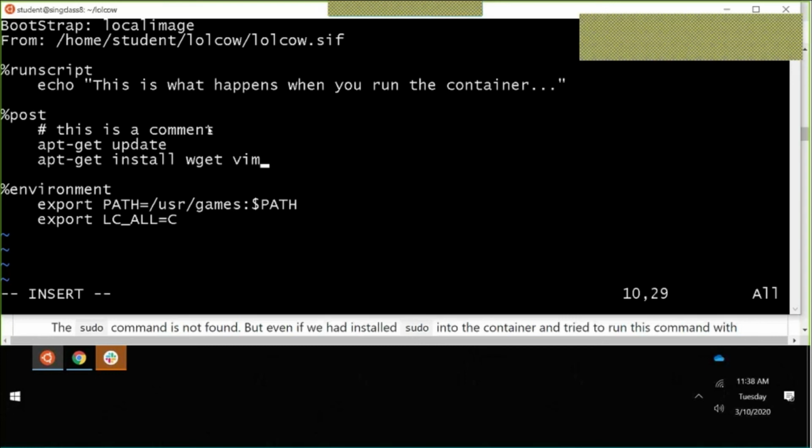You could use this as a method to save yourself time during development. It's probably not a very good practice, because I think in the Singularity 2.x version, it would save every definition file that had been used to create that final image, and it would stack them all up, and you could actually go back and look at them and figure it out. I don't think it does that anymore. I think it just saves the latest definition file, so this would be untraceable at this point.